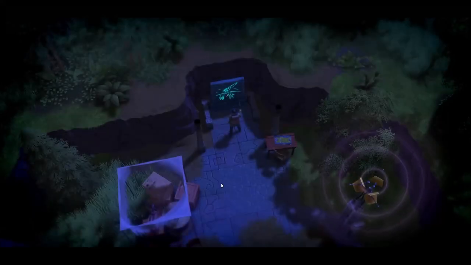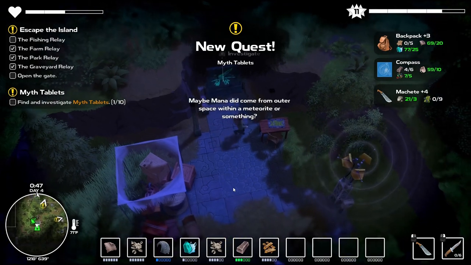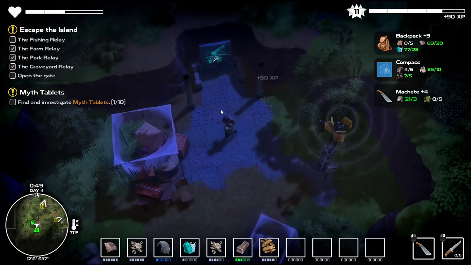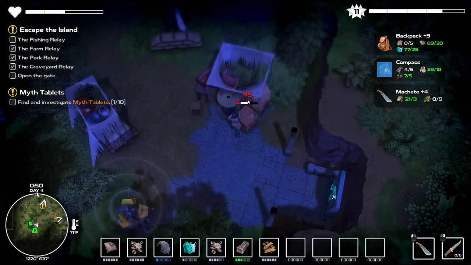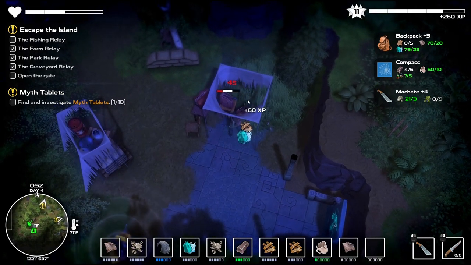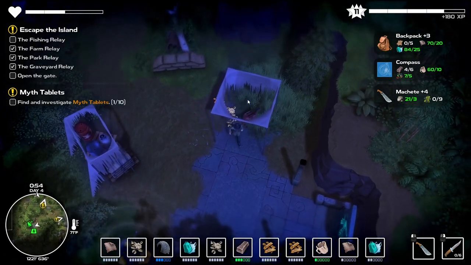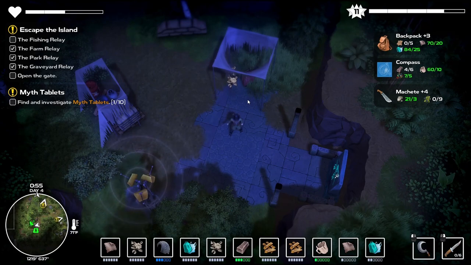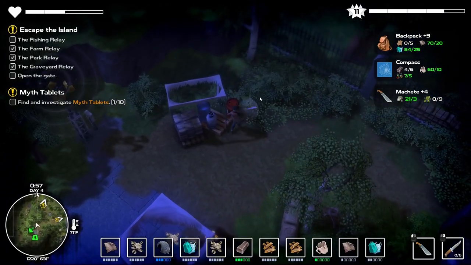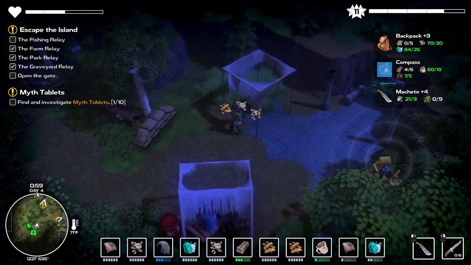Interesting. Find the investigate myth tablets. There's 50 of them. This is something I can, would have been nice to take a map or something. Alright. Assuming we should be able to take everything here. Okay, so I'm gonna have to switch. Oh, that's unfortunate. That's really, really unfortunate. So you can't carry the crowbar and the other one at the same time. That sucks.